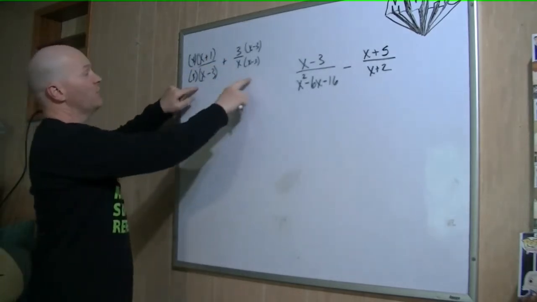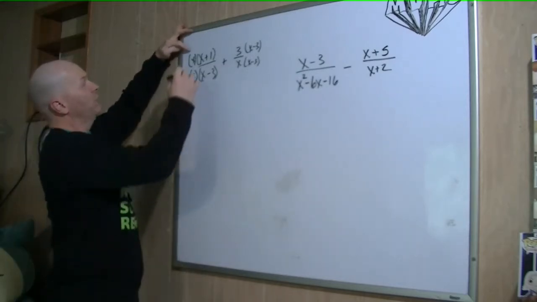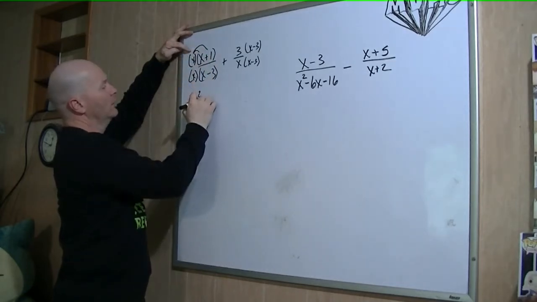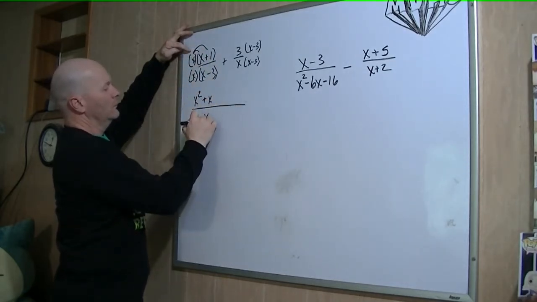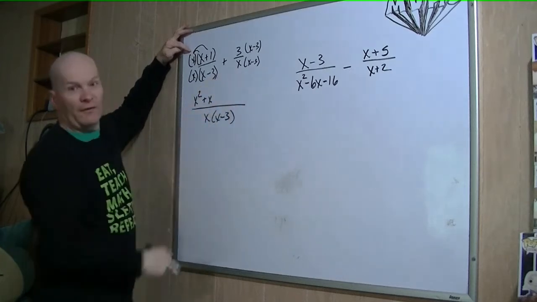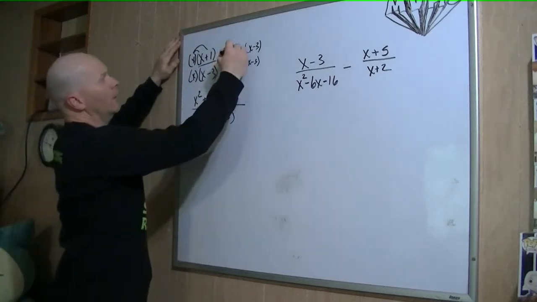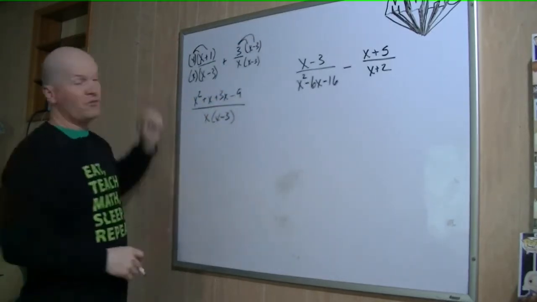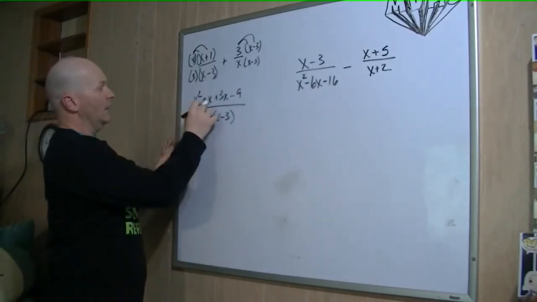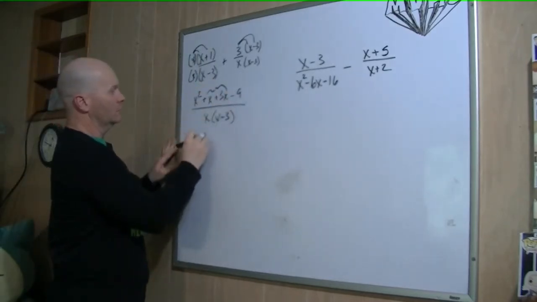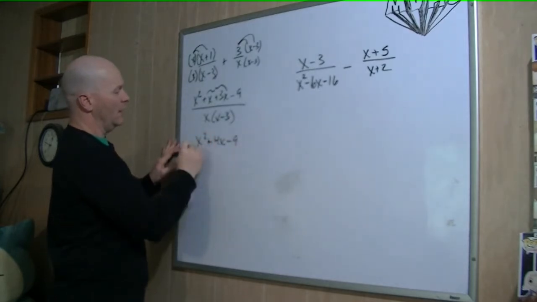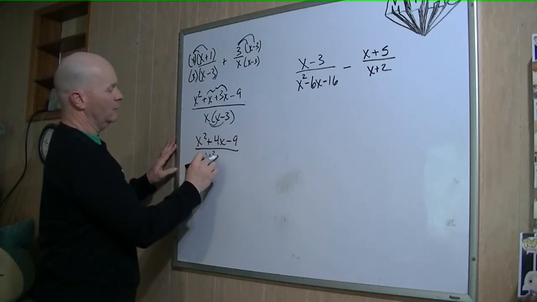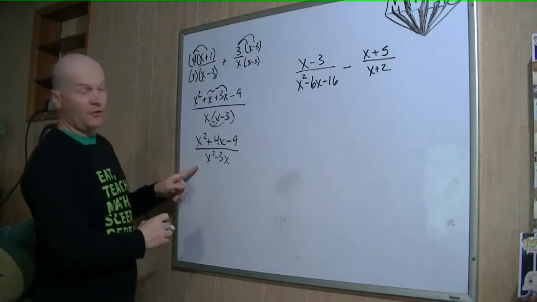Okay. Now they have the same denominator. Now we can add the tops. First we're going to distribute here though. So x times x is x squared plus x. And now that they have the same denominator, I'm just going to add them together. I'll distribute the 3. 3 times x is 3x. 3 times negative 3 is negative 9. So I got, let's see, those I can add together. That's 4x minus 9. And then on the bottom, if I distribute this x, I get x squared minus 3x. Okay, so that's our answer.